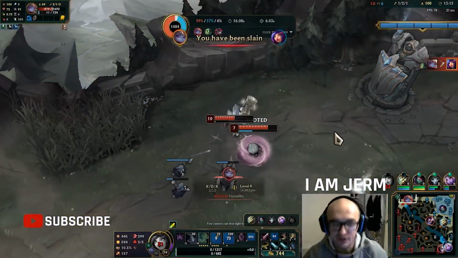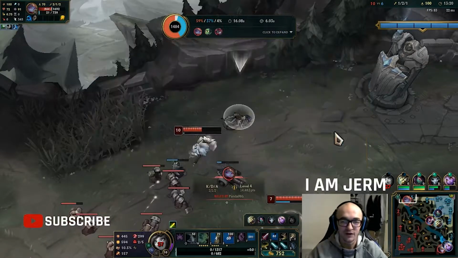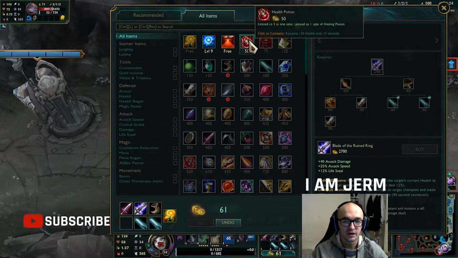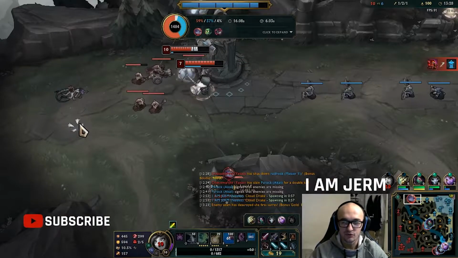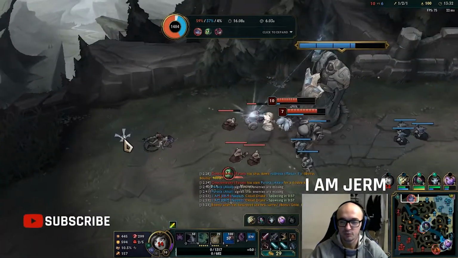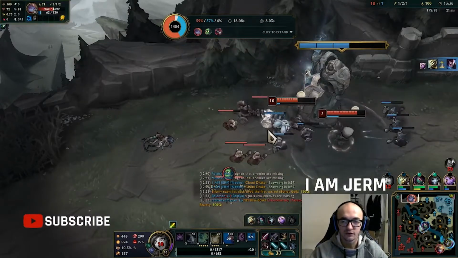That's so unfortunate. I didn't think he was going to be able to get his ultimate off on me. Obviously, I would have flashed sooner if I thought I was in trouble. That sucks. But I finished the Blade of the Rune King. I didn't think Amumu was going to be that close. I just thought Poppy was coming up. So that's why I really wasn't concerned. Because I knew if it was just Poppy walking up, I would just be able to walk away from her. And she wouldn't be able to kill me. But once they were both there, that's when we really got in trouble.